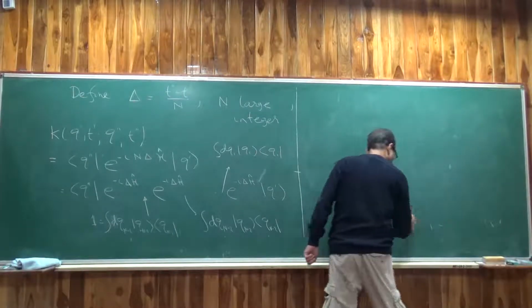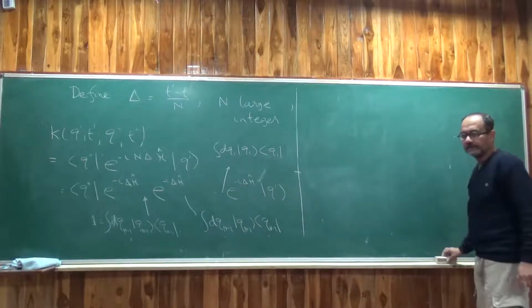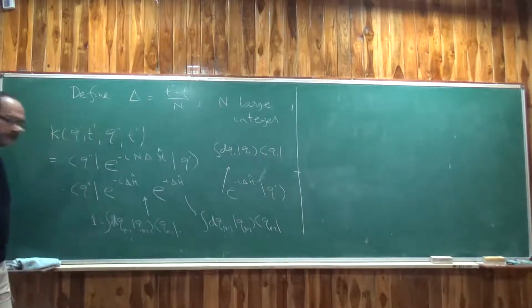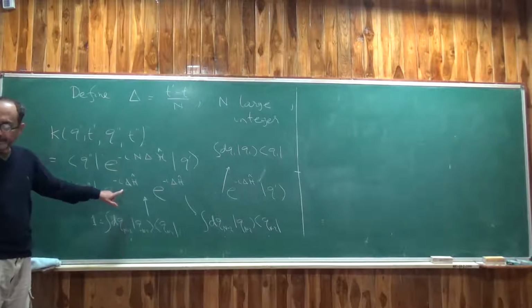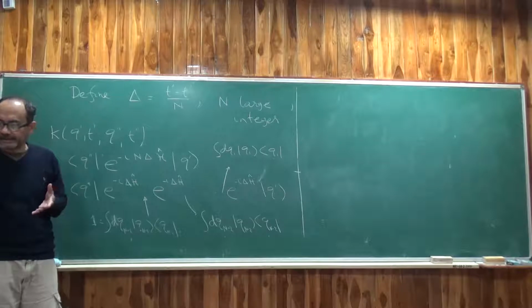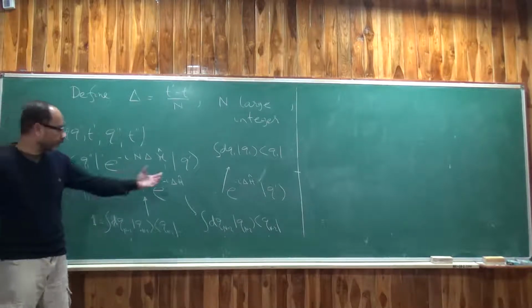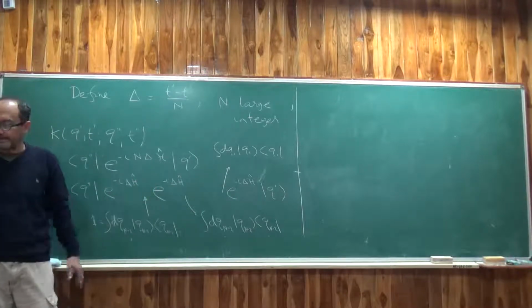When we split these n terms in this e to the power minus i delta H-hat, we explicitly assume that there is no explicit time dependence. Yes, that's it. We are assuming that H-hat is time independent. If H-hat is time dependent, then instead of using e to the minus i H-hat t, you have to use a time ordered expression, and then you have to do appropriate time ordering here. But let's just assume that H-hat is time independent.